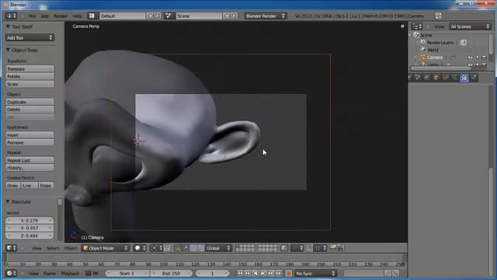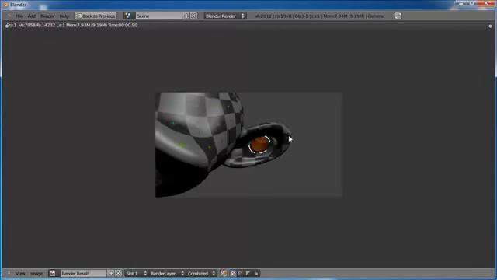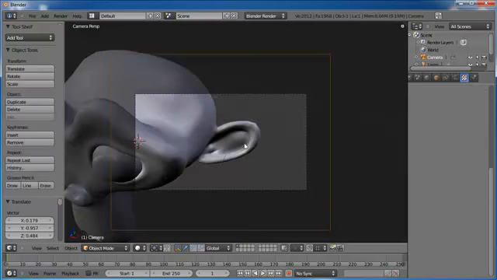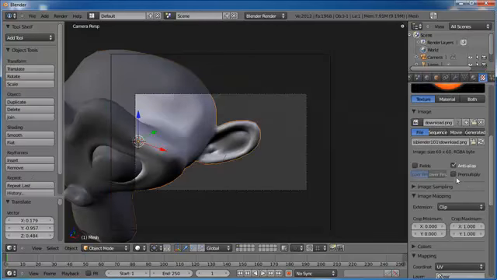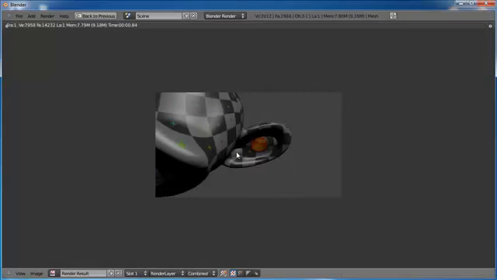Maybe not quite so much. And let's try that again, see what it looks like. Okay, so anyways, that's how you put a decal on there. And we can play with some of the different settings to see if we can't make that look a little better. Maybe pre-multiply, and let's select fields, give it another render. There we go. There we go. That's exactly what we wanted, and it's a piece of cake.